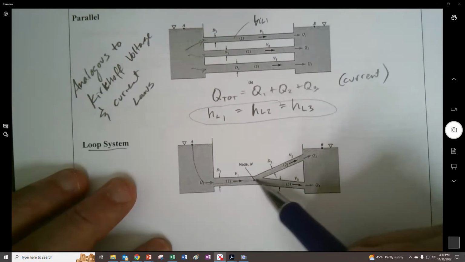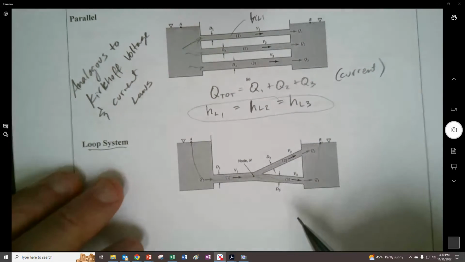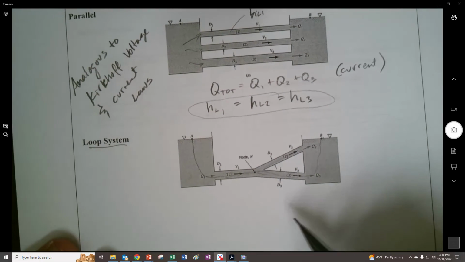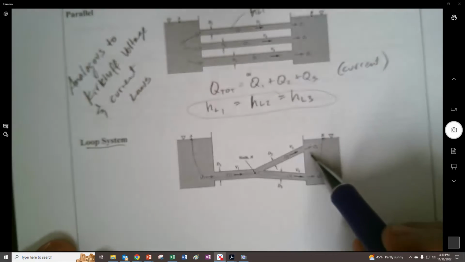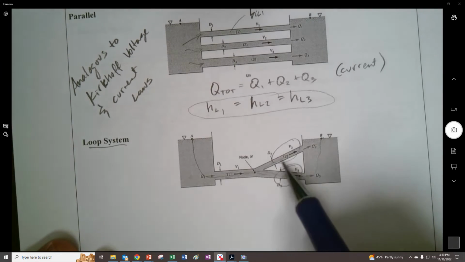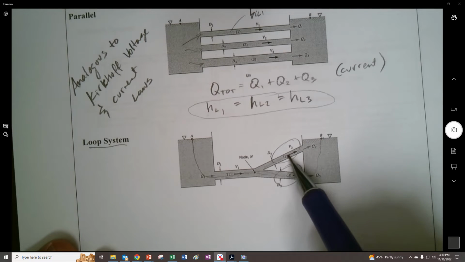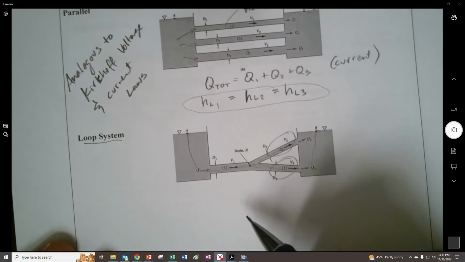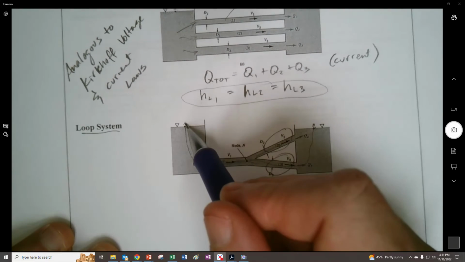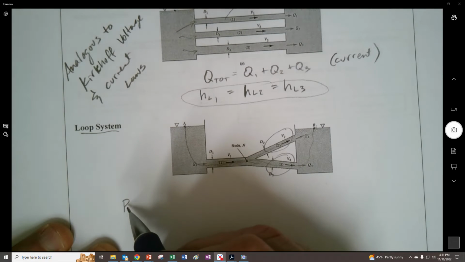But we're still going to go from here up to B, and then from up here up to B, right? So we can go either way. So let's take a look at what happens, and then kind of isolate, make the decision. Does the head loss across 2 equal the head loss across 3? That's our goal right here. So if we start off and do our Bernoulli between A and B, let's see, I didn't like the way I wrote it right here.